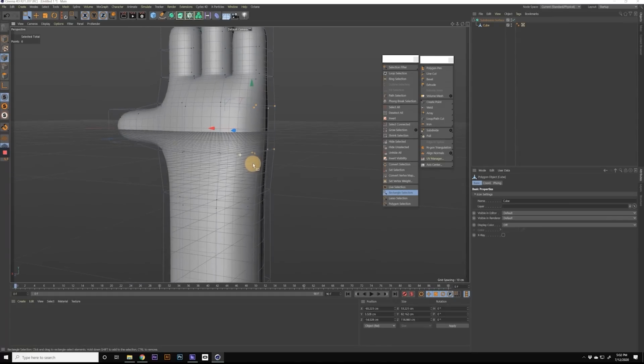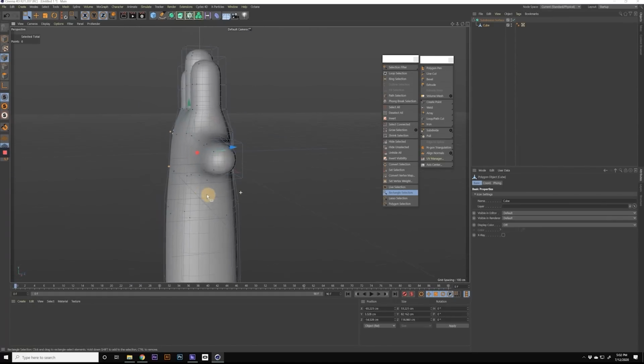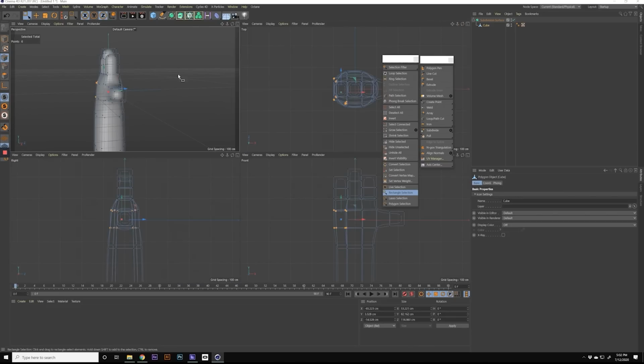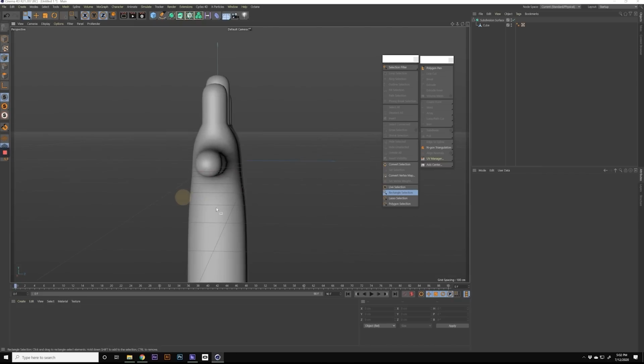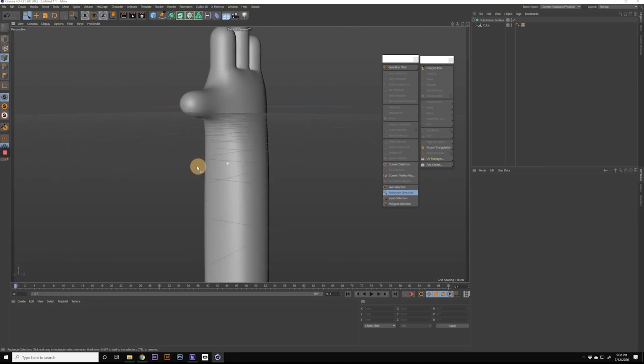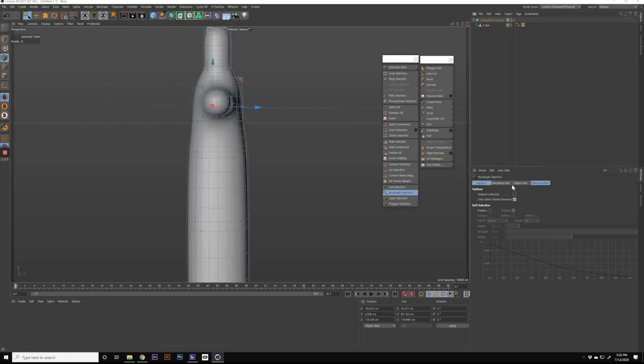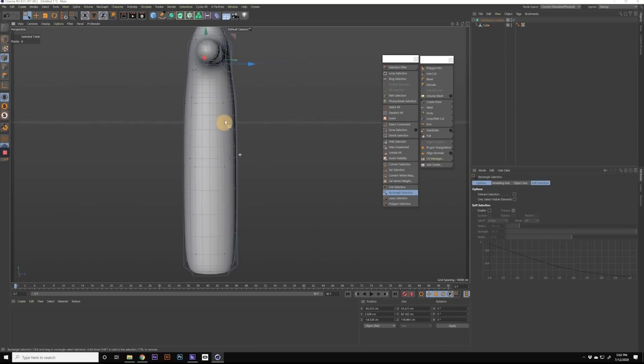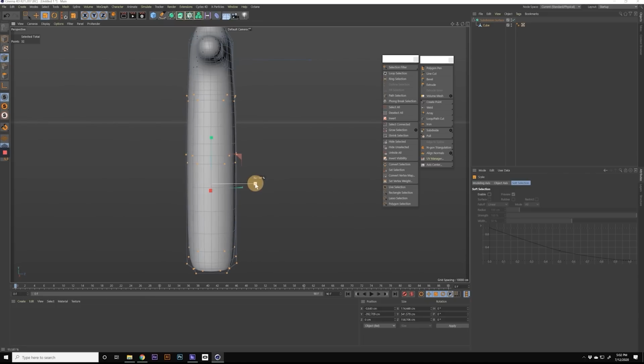So now this is where it comes down to personal preference. We just kind of look around. You can go to your 4 modes and 4 views and make sure you like how it looks from all angles. I feel like the wrist is still looking a little bit too thick from the side. Go to our rectangle tool and let's only select visible elements, have that unchecked, and select all that. Let's make it a little bit thinner.